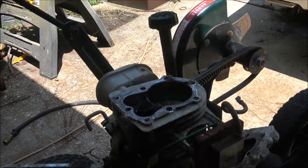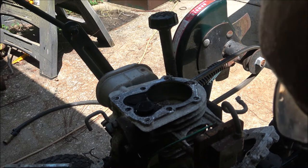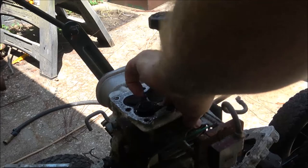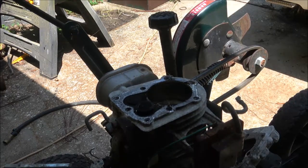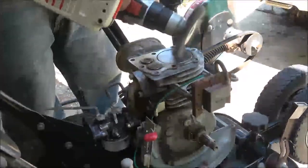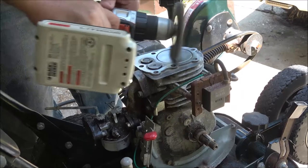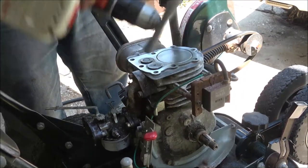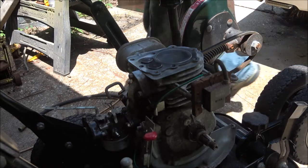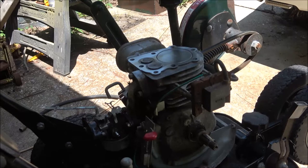There's no excessive wear on the cylinders. I can actually still see a little bit of cross-hatching. I see a little bit of scoring. Nothing major, nothing that would cause it to run, or that would cause it not to run, whatever. Let me get it cleaned up. Alright. Let's blow this off.